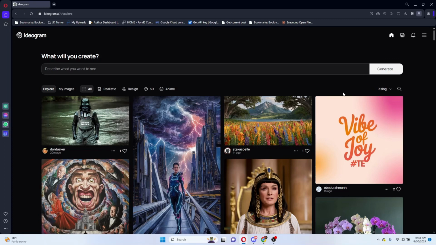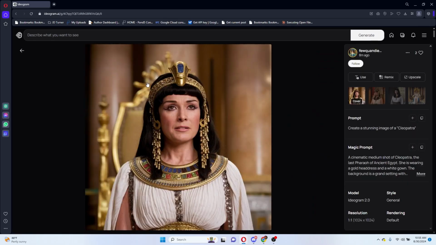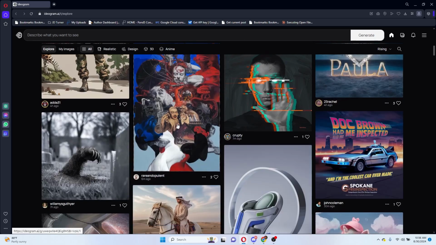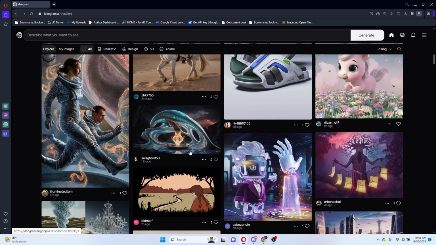Today I'm going to be doing a deep dive into Ideogram. They recently had an update where they have drastically improved their model. As you can see right here, this was not something Ideogram was known for previously, but with their most recent update, apparently it is now competitive at almost everything you would think some of these other AI image models were known for.